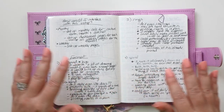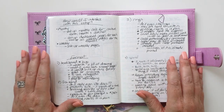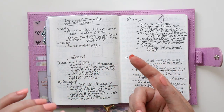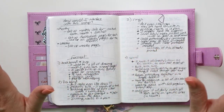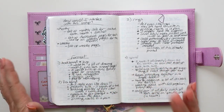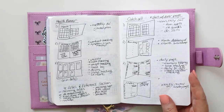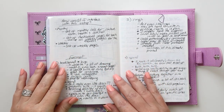Now, you guys know, if you spent any time on this channel at all, that I have been through pretty much every planning format there is. Digital, physical, traveler's notebook, spiral bound, ring bound, disc bound, book bound, like I've been through all of the sizes, big, little, small, you know, personal, wide, B6, B5, all of it, right? I've been through all of it. And so I like to think about, given what I have kind of mapped out that I need, right? All of these things are the things that I need. Let me go through each format.